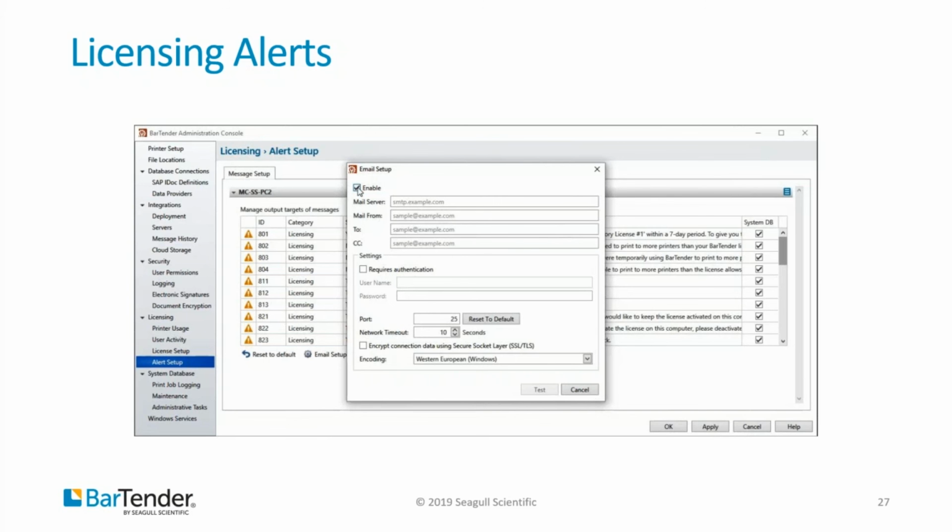Now, if you're not sure what your mail server address is, there's a sample there obviously, but yours is going to be different. That's when you would refer to your IT department. That information is pretty easily accessible via them. Once this form is filled out, you can do a quick test, which you can see at the bottom right of this dialog here. As long as you receive that test, that confirms that everything is working as it should.